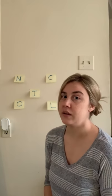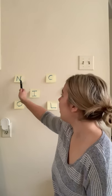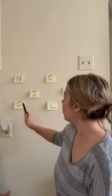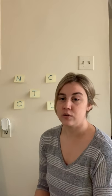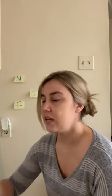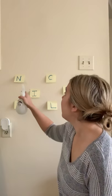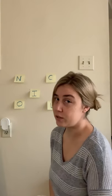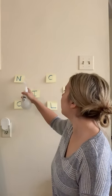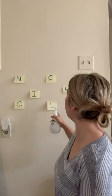For this game I wanted it based on name and letter recognition. So I wrote sticky notes that had the letters of my name — N-I-C-O-L-E. You would have their name written on sticky notes. With this game you can do specific letters: find N, find E, or you could have them try and spell their name: N-I-C-O-L-E.